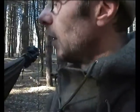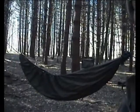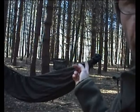But the hammock itself, let me just move out here so you can see it a bit better. You see how I have it on a ridge line. I have mine on a ridge line, so it's like a banana shape. Well, if you hang it normally, straight, it's 3 meters long by 1.8, and you get the extra width on it. Let's see if I can do this and show you. The extra width comes from the extra bit of material there that's sewn onto it.